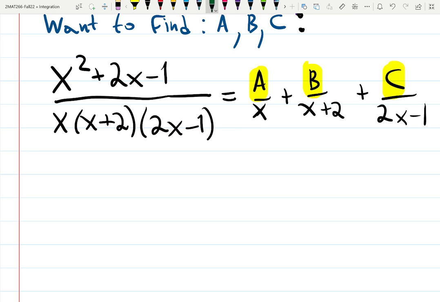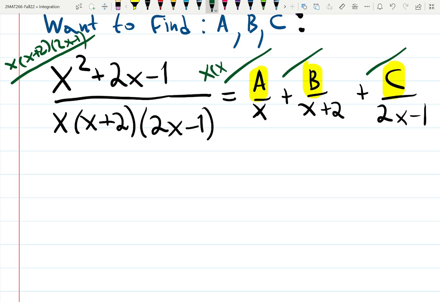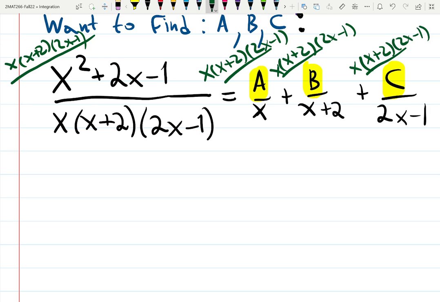To find a, b, and c, we multiply by the denominator everywhere: 2x, x plus 2, x minus 1, on the left-hand side and right-hand side. This is European notation, the tilted bar, and then you multiply. Do your own notation, whatever you like. But I like this one because it has good notes in the future. So I'm multiplying both the left-hand side and right-hand side by the denominator to get rid of the denominator. Usually people don't write all of this down; they do it just in their mind. But for good notes, I will show you why we're doing this.